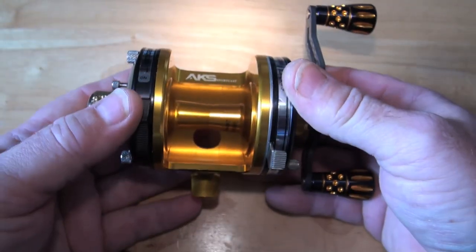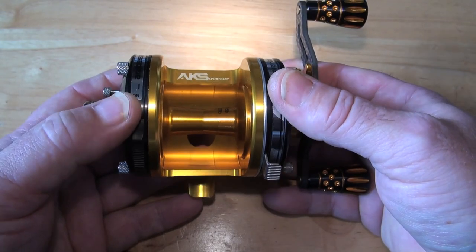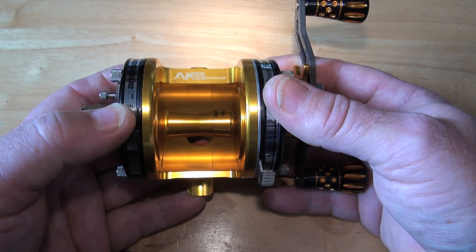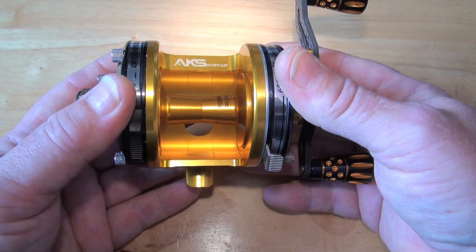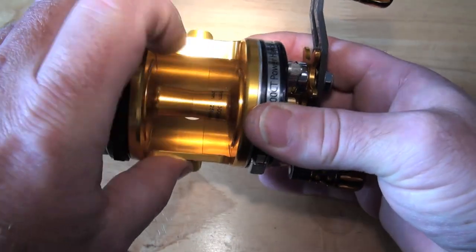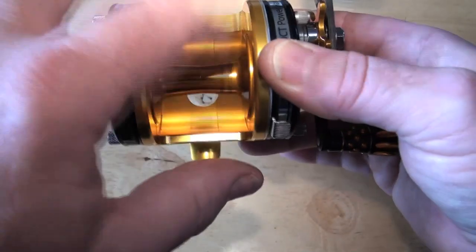The spool — there's a story. They only made a few of these; they're really, really rare. These are AKS spools that were made for a TF Gear reel that failed miserably because TF Gear got greedy and wanted too much money for it. There were very few of these V spool ultralight balanced spools. I managed to get hold of three or four — there may have been less than 100, in fact maybe less than 50. They are rare as rocking horse doo-doo. You've got more chance of finding a dodo than one of these spools.